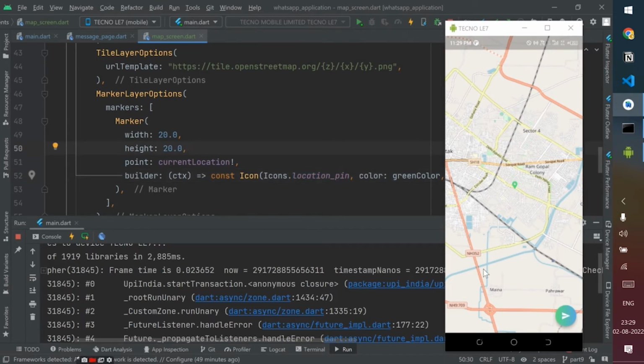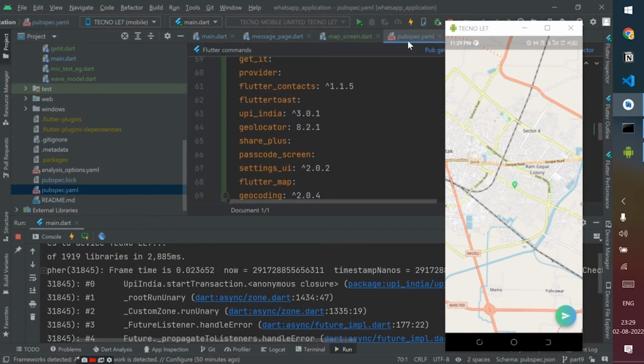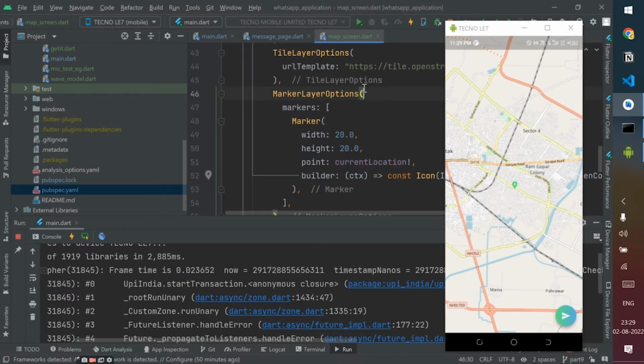So basically for this rendering, I'm not using Google Maps. I'm using the Flutter underscore map, which I showed you earlier, right? So this package I'm using is Flutter underscore map.